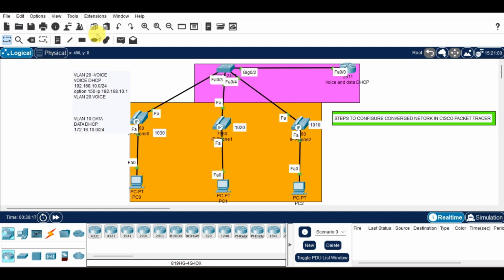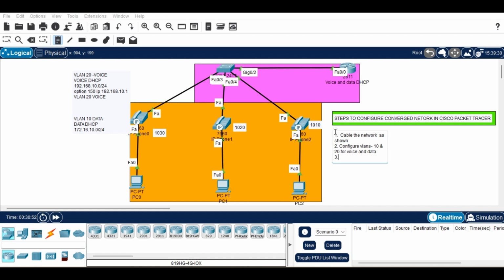Step 1, cable the network as shown. Step 2, configure VLANs 10 and 20 for data and voice.